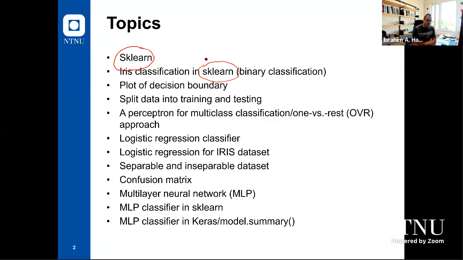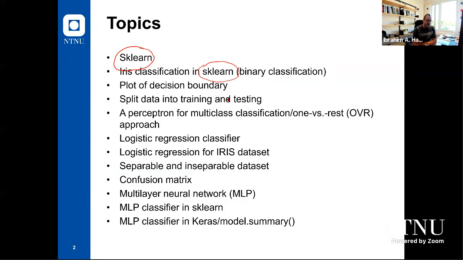The perceptron, we used it for binary classification. So we will use iris. We know the iris classification problem. The iris dataset has 3 classes. So we will extract the first 2 classes, and we will solve the problem for the first 2 classes as a binary classification problem. And we will plot the decision boundary. It's very important to understand how the decision boundary looks like. It's a decision line, so we need to know how to plot it.